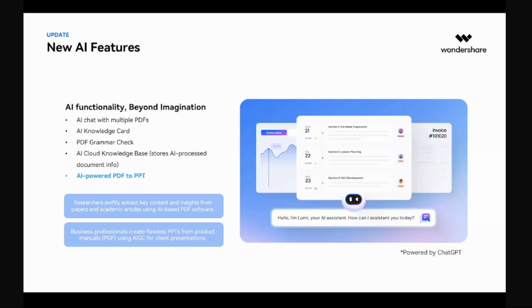And next is the AI features that we added, because AI is one of our core features in PDFelement. We have chat with multiple PDFs, AI knowledge card, AI grammar check, and AI cloud knowledge as well. And the new one is AI PDF to PPT. It was maybe 2 or 3 weeks ago.